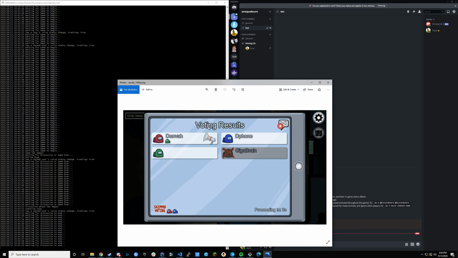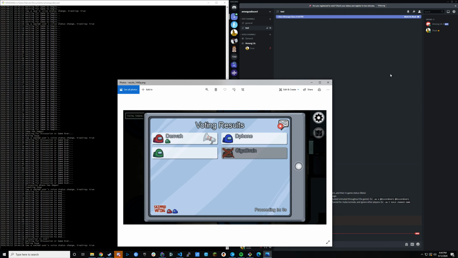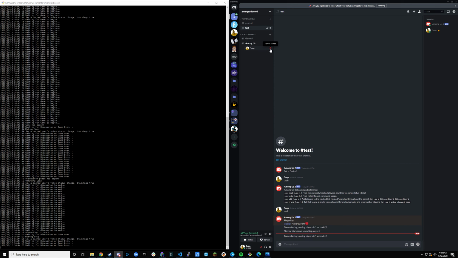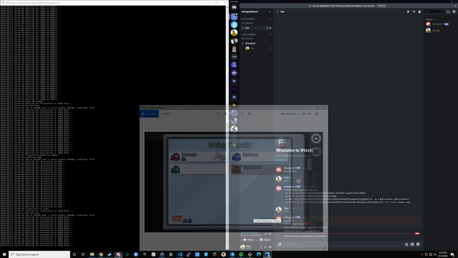So this text at the top is the indication that now it should move back into the game stage, so everyone should be unmuted. So if we full screen, that one goes through as well. We can see that now it remuted all the players. Right now I don't have this in config, but it's something that I'd add to set a parameter for the delay between switching stages, so you could have a little bit more discussion time if you wanted.